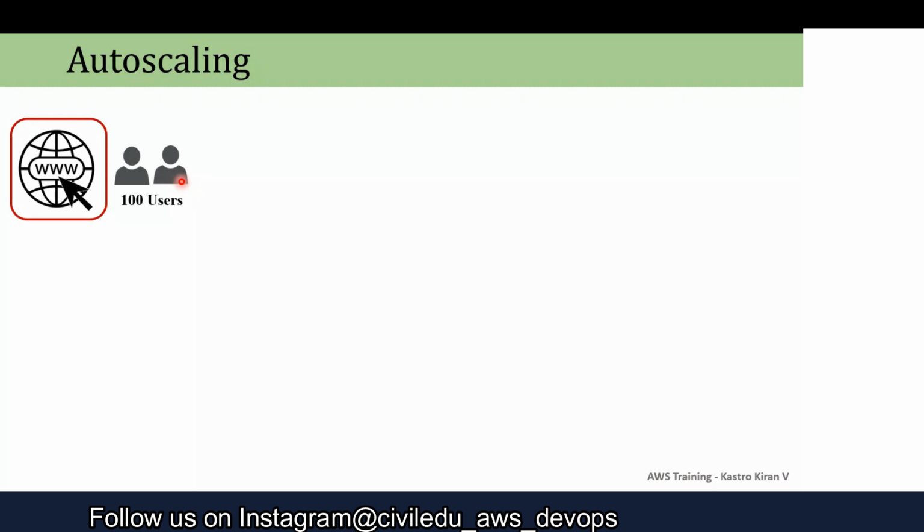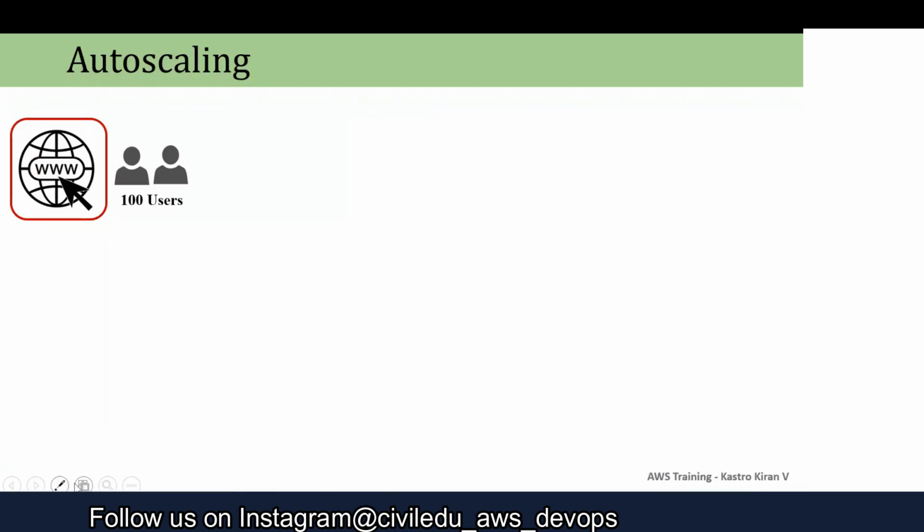Because more and more people will be accessing the same website at the same time, because each and every student is in a hurry to look at their results. Whoever the students are, all of them will be directed towards the same website. And whenever you want to run a website, you need to have the instances in the background. You need to have the servers to run a website. Now, what will you do?